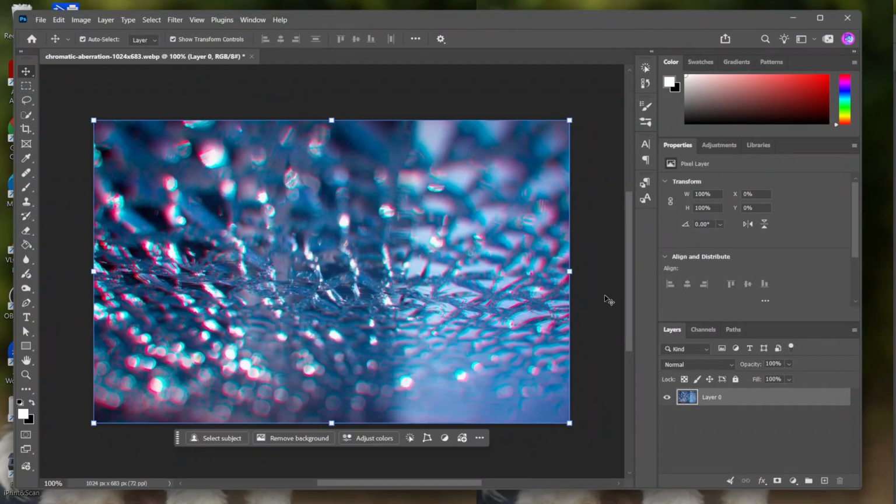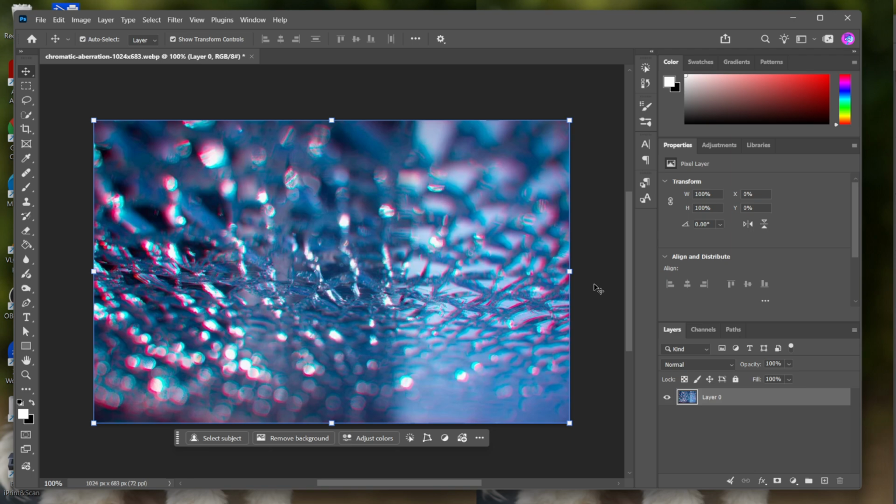In today's video, I'm going to teach you how to manually remove chromatic aberration in Photoshop. This is a simple and effective technique for reducing those distracting color fringes you sometimes see around the edges of objects, especially in high contrast areas. The nice thing about this method is that it gives you control, so instead of applying a correction to the entire image, you can target only the problem areas.